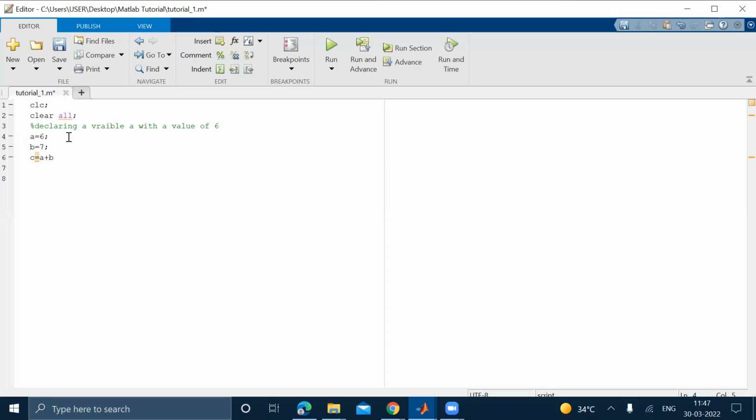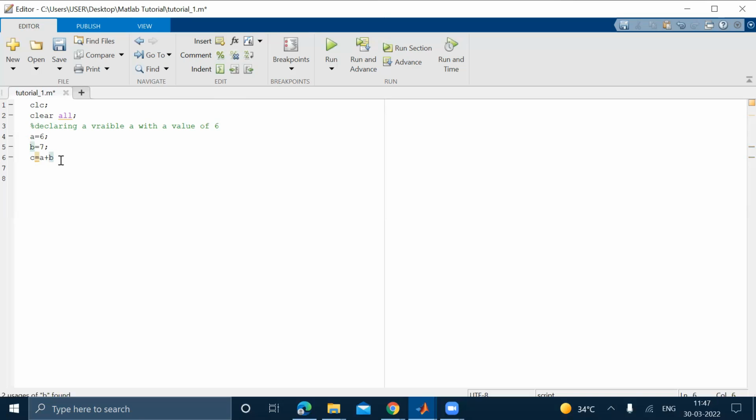You can convert any line of code to a comment by clicking on that particular line and going over here and clicking on comment. You can also comment a line by pressing Ctrl R on your keyboard simultaneously. If you want to uncomment a line, you can click over here, or you can press Ctrl T on your keyboard simultaneously, or you can delete the percentage sign as well.